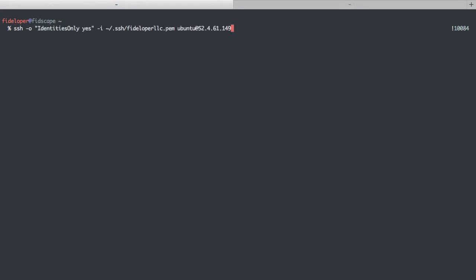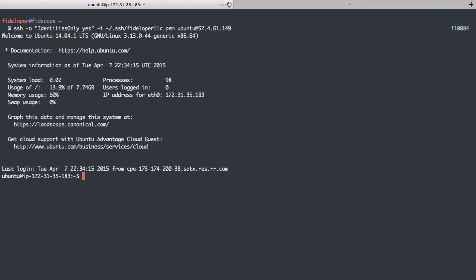So I'm going to log into the server that we used before, and I'm just showing you the command here because you'll see I'm using identities only, and I'm pointing to a specific SSH key. This is standard for logging into an AWS server, except you don't always necessarily need the identities only portion, but I do because I have a lot of SSH keys in my .ssh directory, and I need to make sure it uses the specific key. But anyway, I'm logged into the server.